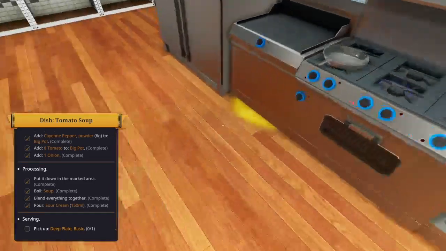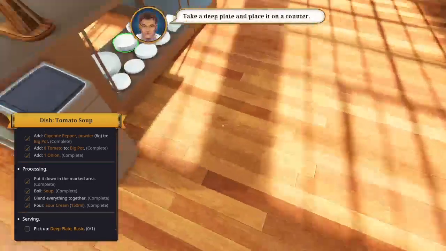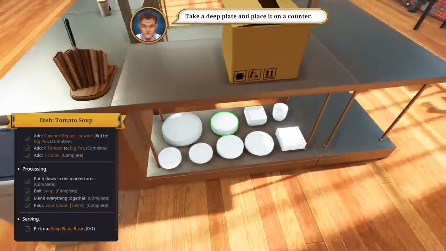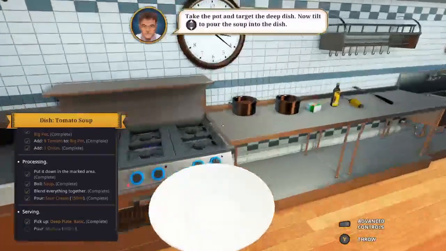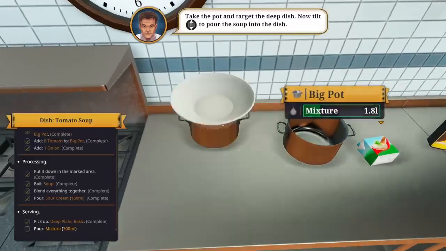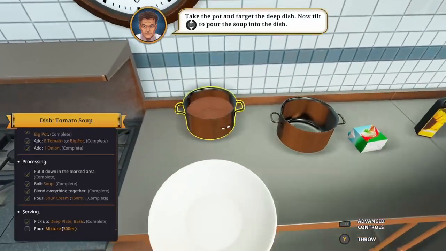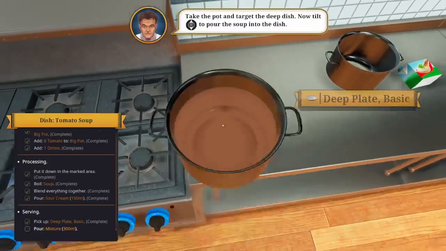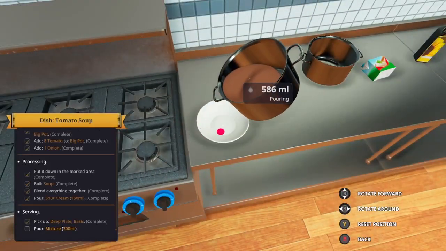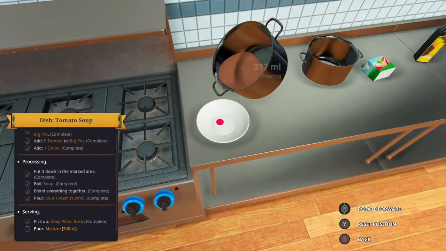Okay, pick up the deep plate. We're doing this one? Isn't a deep plate called a bowl? Oh, oops. I did it the wrong way. Place? Ready? I know, watch. Ah, no! We just dumped a whole lot of that!